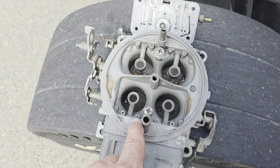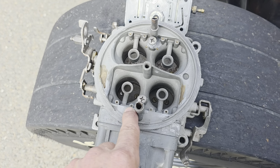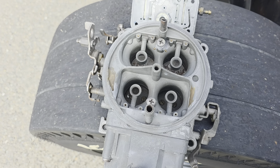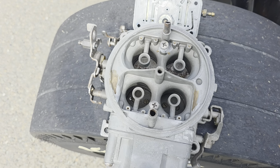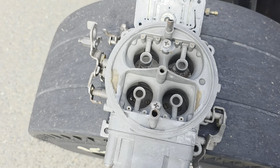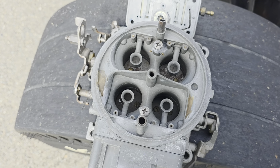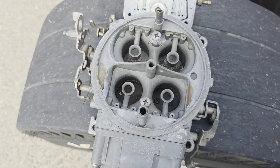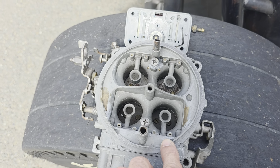So I kept drilling them and got clear out to over 90 thousandths, and then I was getting into the Allen set part. So it was at its max that you could drill that out, otherwise there would be no way to put it in. It still needed that Allen part. If you drilled it any bigger than 90-some thousandths, you'd be drilling it out too far, if you understand what I'm trying to get at. So that still made it too lean.